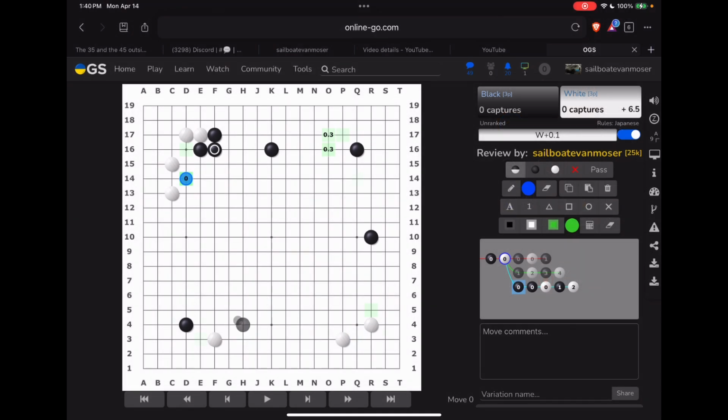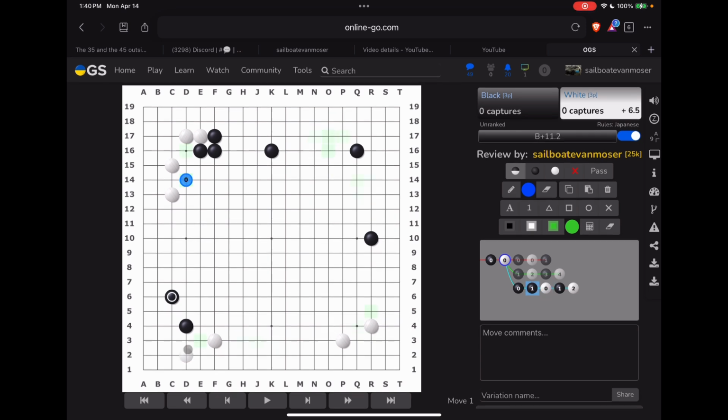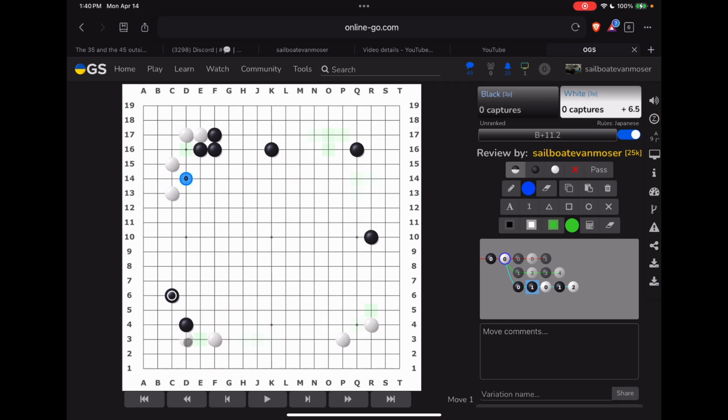So now we're ready to get back to the original position after we've talked about the potential on the left side. This move is now said to be dubious in the first place. The very first move here, the one space jump. Instead, make this third line jump a knight's move, and go from there. White may do something like this, or in the modern era, white could end up doing this.